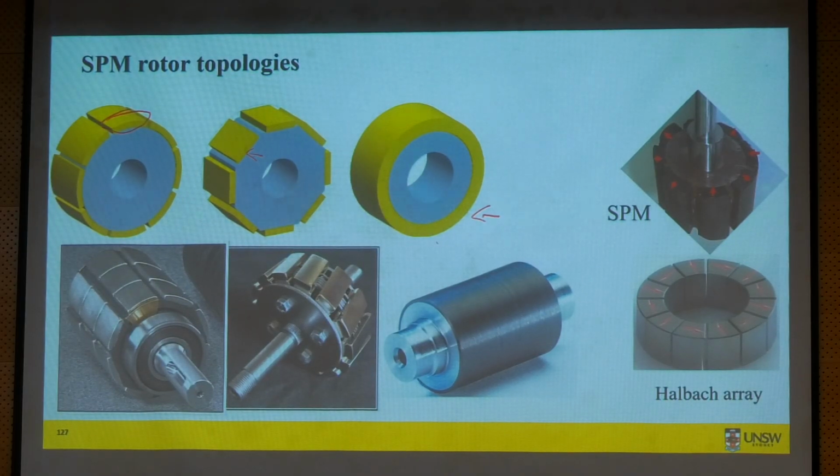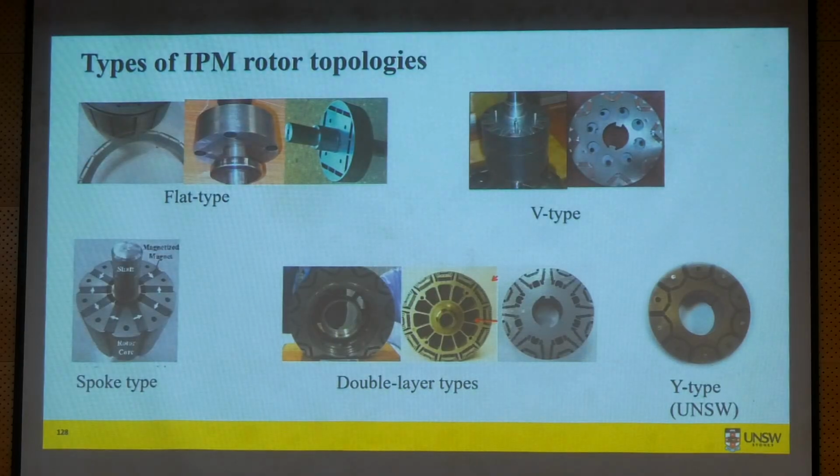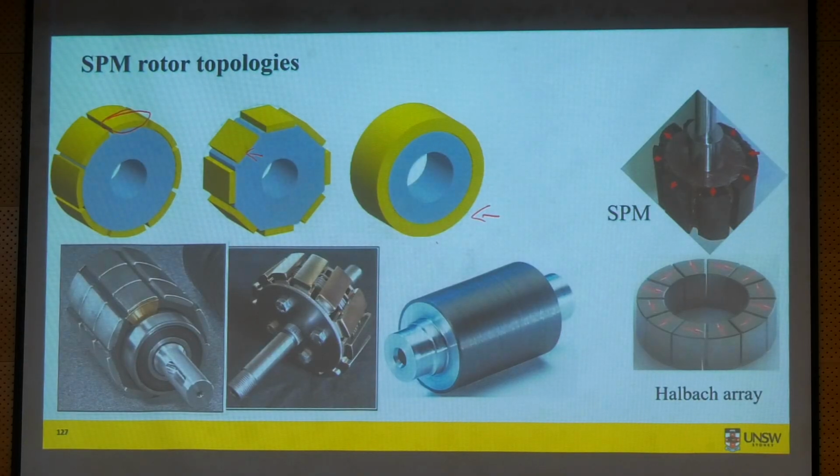And last but not least is the use of a concept called Halbach array. Okay, so in all these other designs, your north pole is this way and south pole is this way. So magnetization directions are like this, right? For your piece of magnet. Whereas in Halbach type, one piece of magnet is magnetized in this direction, the next piece is in this direction, the other one is something like this.